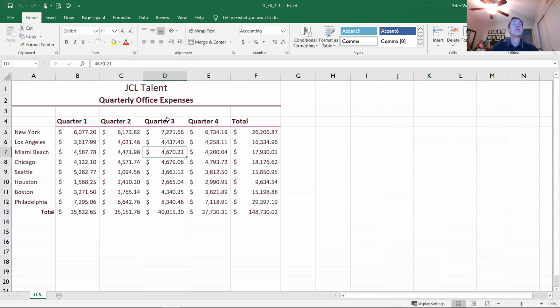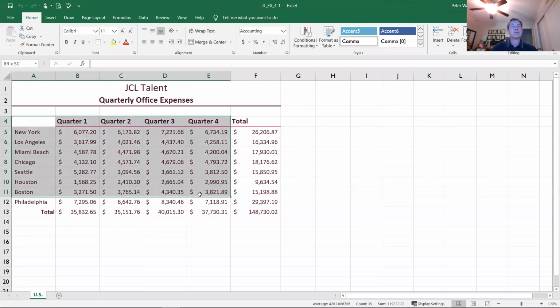And if I go here, it's the office expenses for quarter 3, right? Because that's what column it's in, and for Miami Beach. So we include those when we create a chart, when we're going to graph our numbers. Now, I do not include the totals here because that's not going to work.